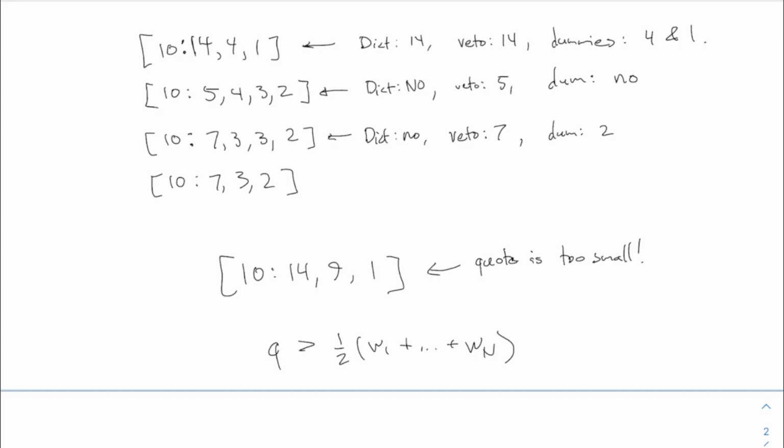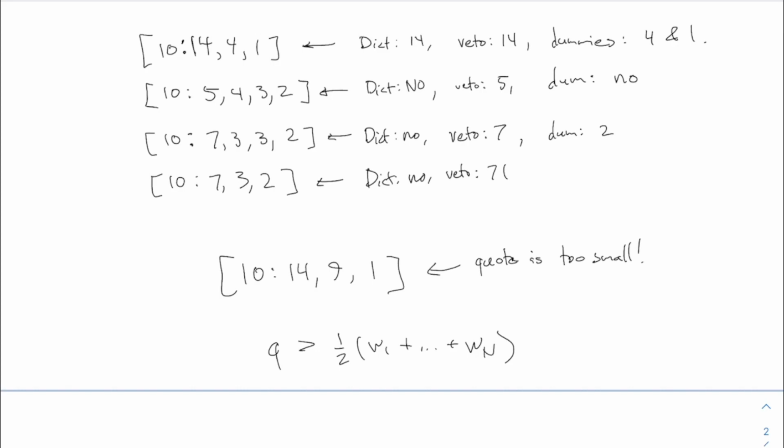What's the difference between these two? The only difference is it has 1 fewer 3. Can anybody see what difference that makes? What do you say? The 3 has veto power. Yeah, now the 3 has veto power. In the previous example, this 3 is not necessary because you could use the other one. But this time there's only 1 3, and you got to use that 3 in order to make it to 10. So this one has no dictator.